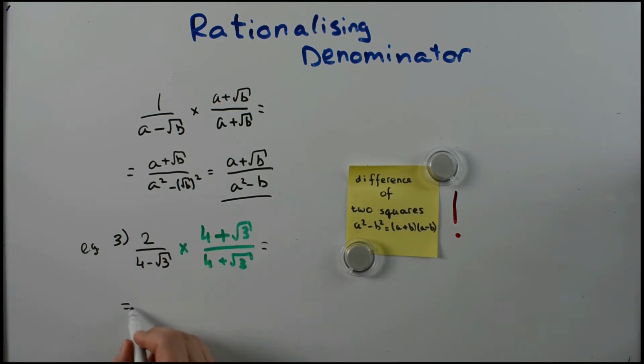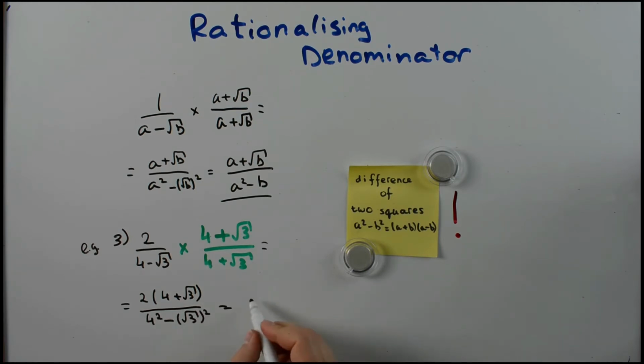As you can see, it's the same as our denominator but with a positive sign. So now, in the numerator you will have to expand the brackets, and the denominator just becomes a difference of two squares, and all you need to do is make sure you simplify as much as you can.